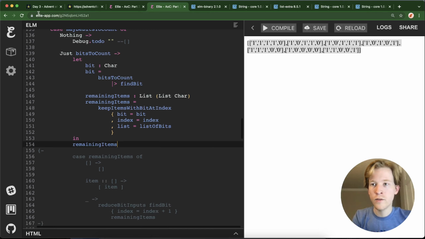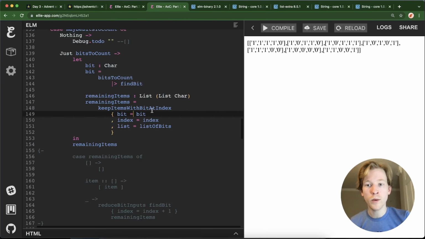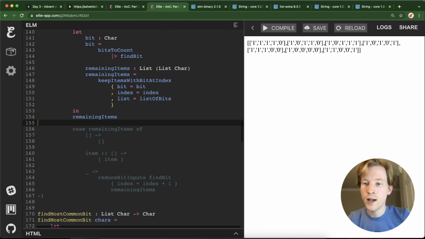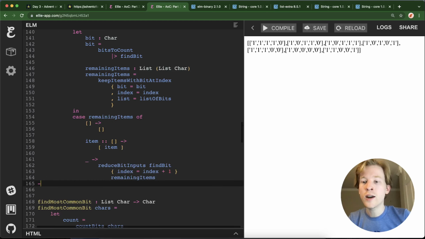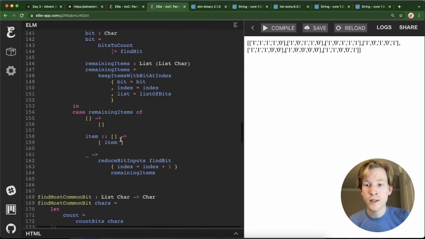So just to verify that this is correct, these are the same numbers that we're seeing here, and they all start with 1. So what we were successfully doing was filtering out anything where the bit didn't start with a 1. And then the tricky part was here, we needed to figure out what we wanted to do based on how many remaining items we got. So if the data set was weird and something bad happened and we got an empty list, that means we failed. Same goes for if we didn't have a column, if somehow we got out of bounds, we return an empty list. So these are the not happy paths.